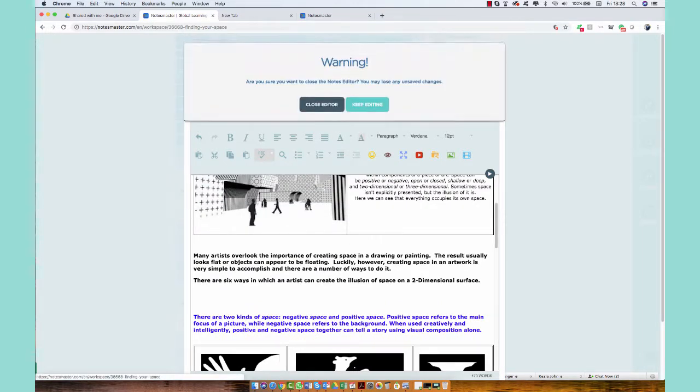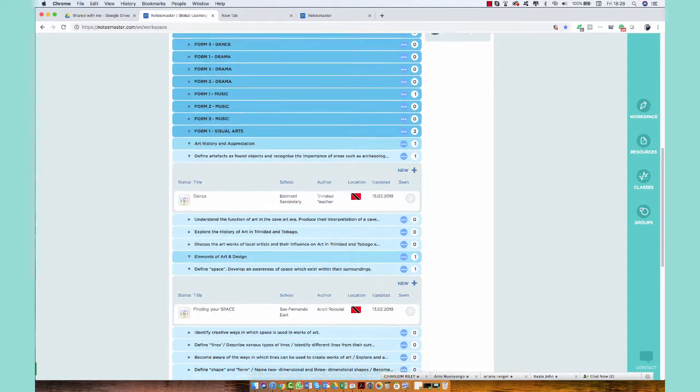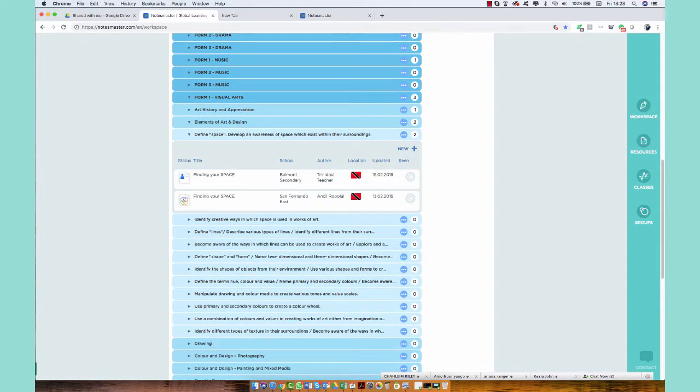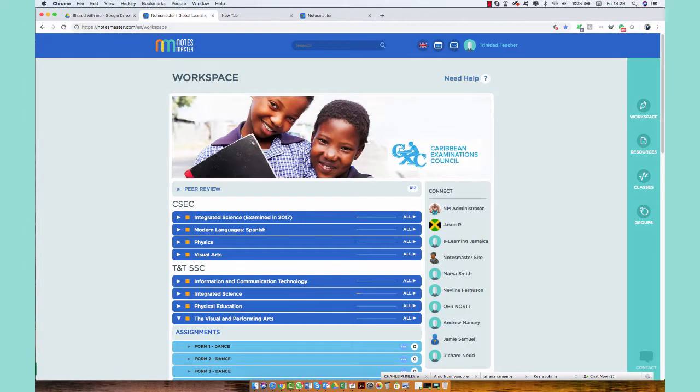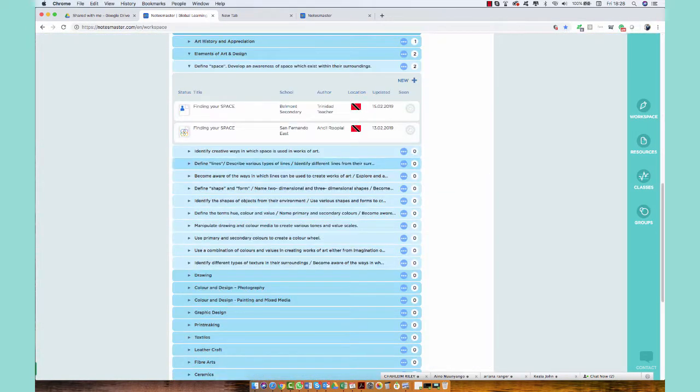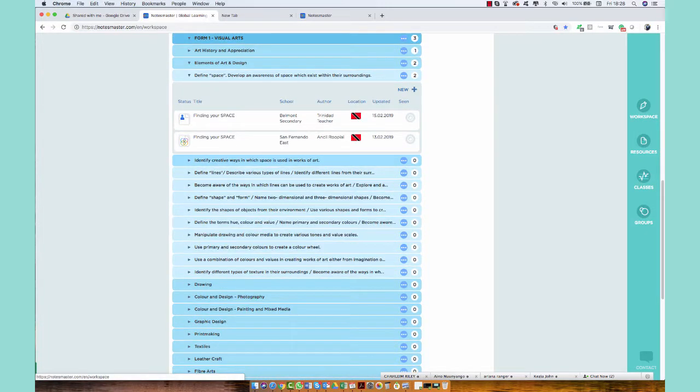So if I close this note now, you'll see my syllabus will update, and you'll see Find Your Space, Trinidad teacher, that's me, for reference up here, Trinidad teacher, and Ansel has his copy. So the program is allowing you to create your own content or a derivative of it based on the foundation set that's been produced.